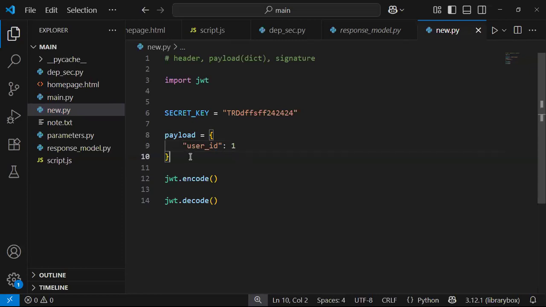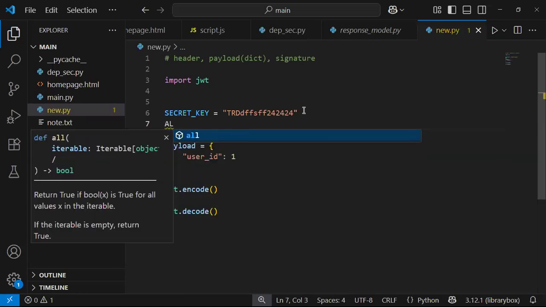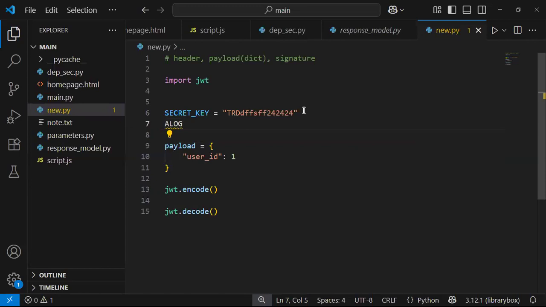And then the next thing I want is the algorithm. So I come up here and provide the algorithm. Algorithms are mathematical equations or functions that do some mathematical things and hash things and give you random strings that somehow can be decrypted so that the actual information can be revealed.